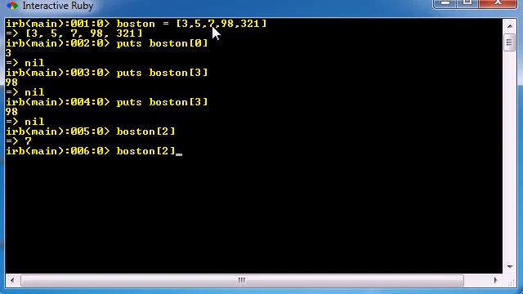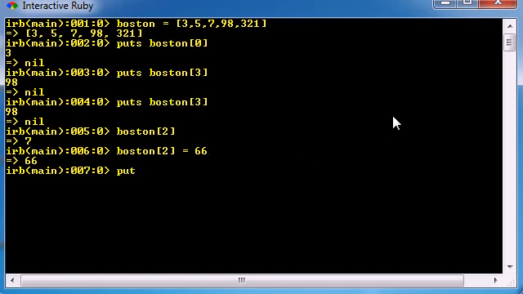So let's just go ahead and assign it a new value, just like we were changing the value of a variable. So now instead of 7, let's give it a value of 66. So basically we're saying, okay, instead of having 7 at location number 2, we want to change that value to 66. Now go ahead and hit enter, and it says 66.